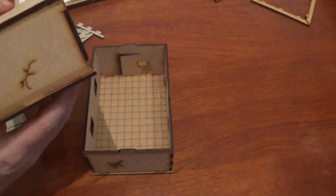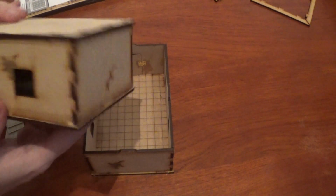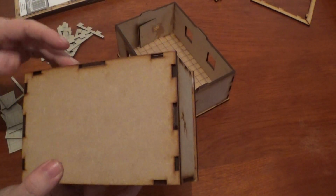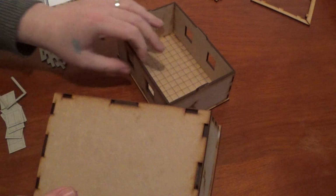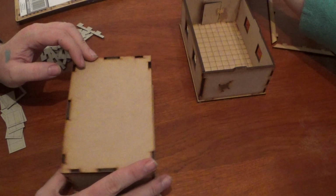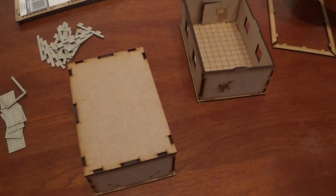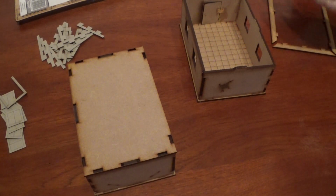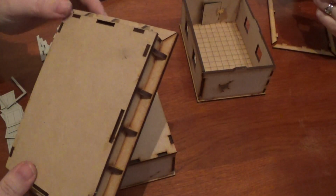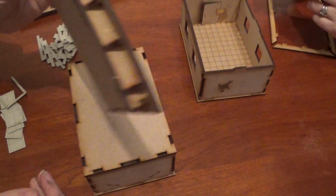So I've successfully made our 2nd box, basically, and fit everything onto it. There we go. While that's drying, there's the roof. So we're going to move on to the roof next. This looks like the roof from the previous one as well, which I still have one here, which should look exactly like this when we're finished. It looks like it's exactly the same fittings and everything.